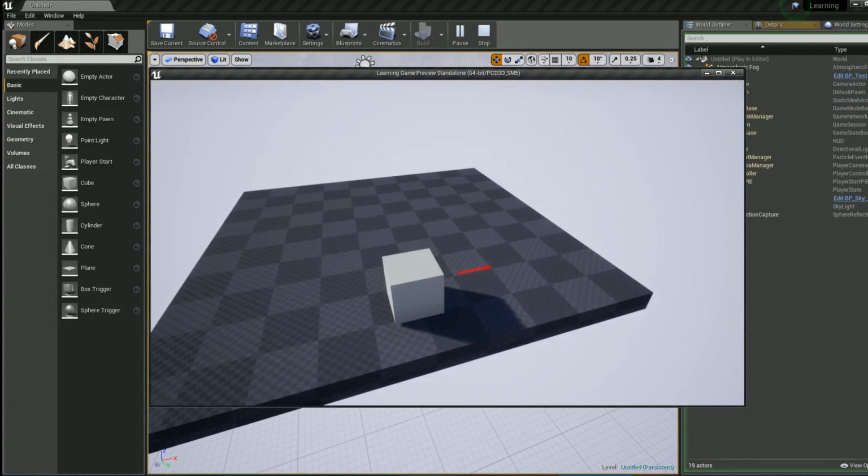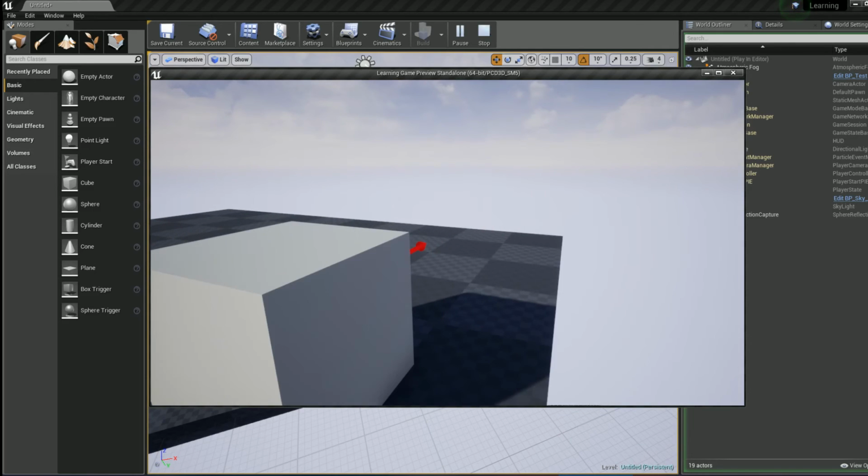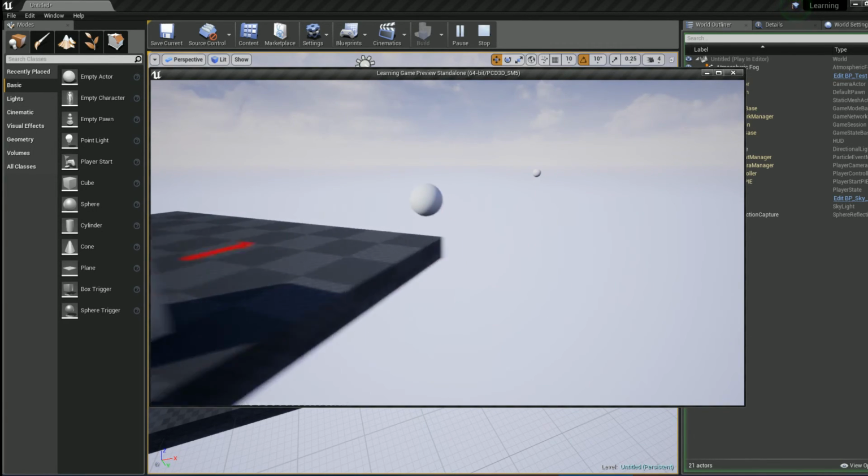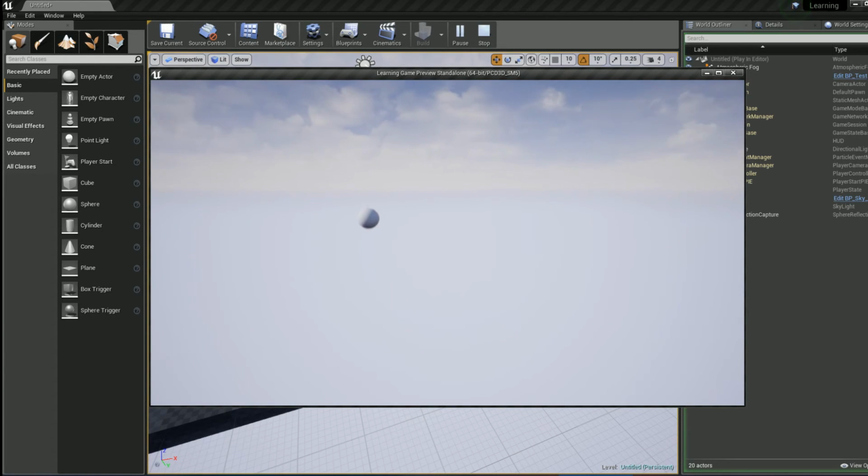So play. You can see now it's going to be spawning, yes, but it's going to die after a moment. So you see it has been destroyed, it was destroyed out of nowhere.